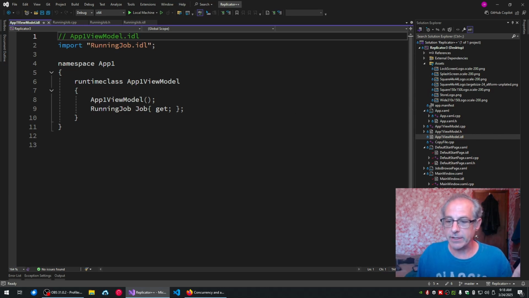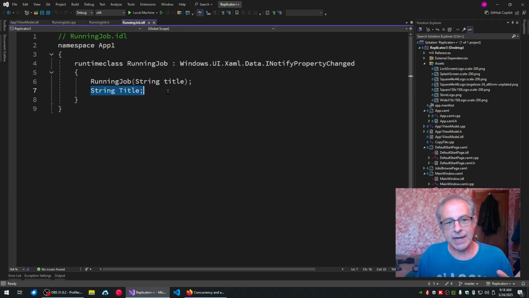Even though I created this running job that includes this title, that's really the job status. That's all cool, except this results in an HString, which is a locally allocated to one thread string to be used in the user interface. I just need a more advanced way using thread pools to update that information and send a message back.